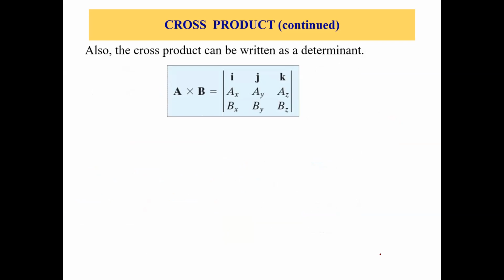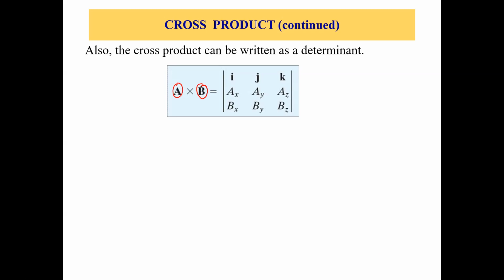Now, I think every one of us has gone through these determinants and matrices, right? So we'll be using a 3x3 determinant to solve for the cross product. How do we do that? Let's say we have two vectors, A and B. How do we get A cross B, the cross product between these two vectors?